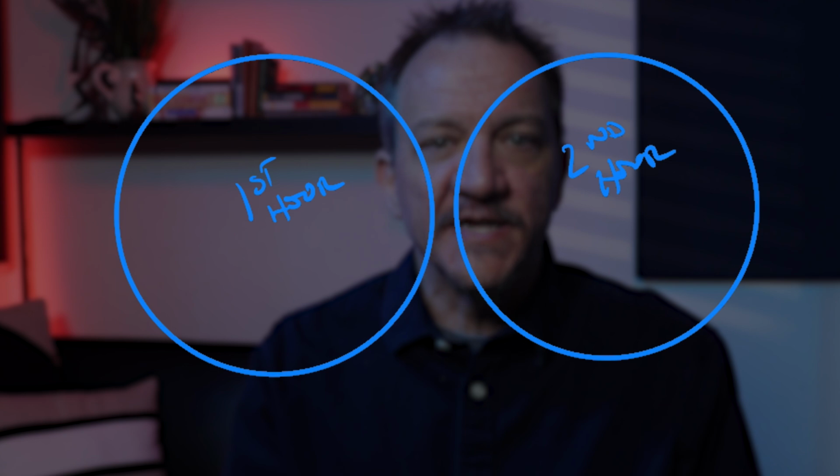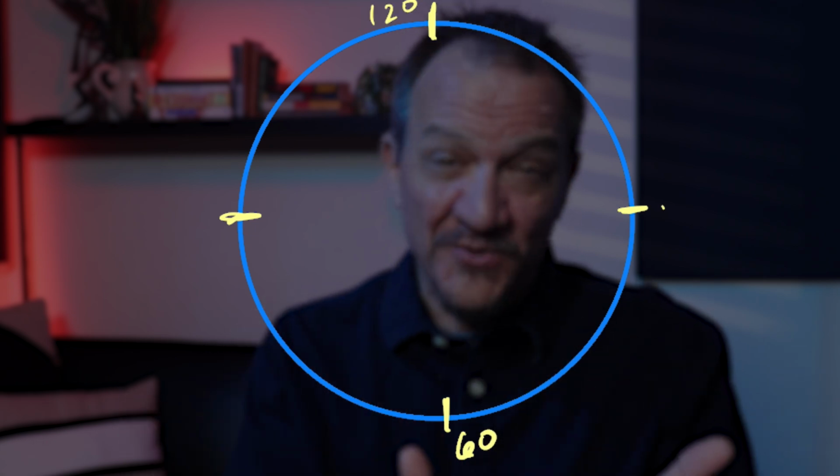And to convert this for film purposes, you can do 2 things. You can either draw 2 circles, the first hour and the second hour, so the midpoint is just the transition from one to the next, or what I do is I just still use 1 circle, but 60 minutes is halfway around, and the whole way around is 120, so I just make it a 2-hour circle instead of a 1-hour circle.